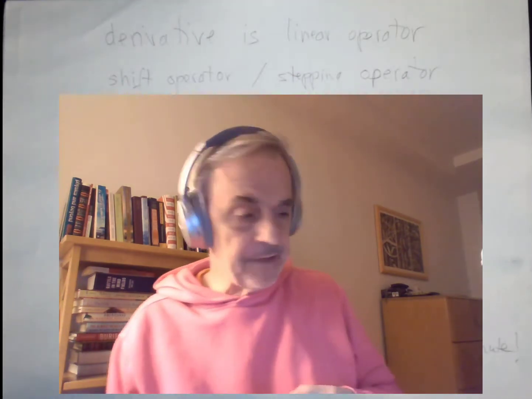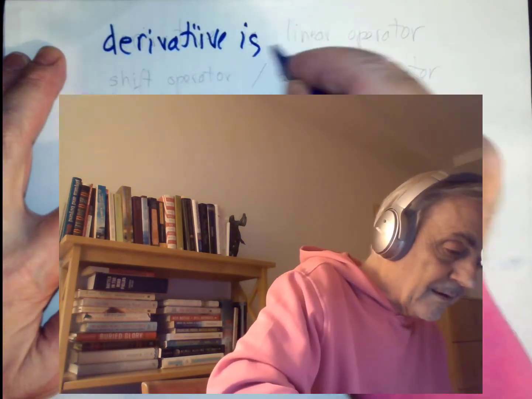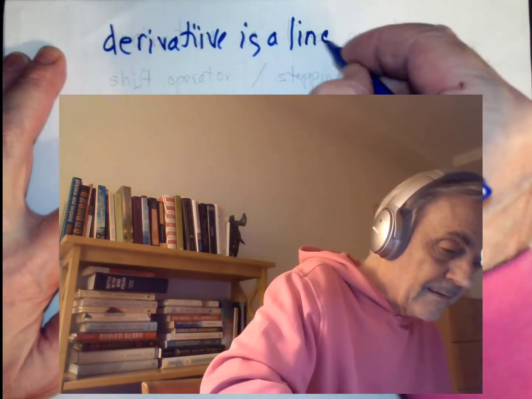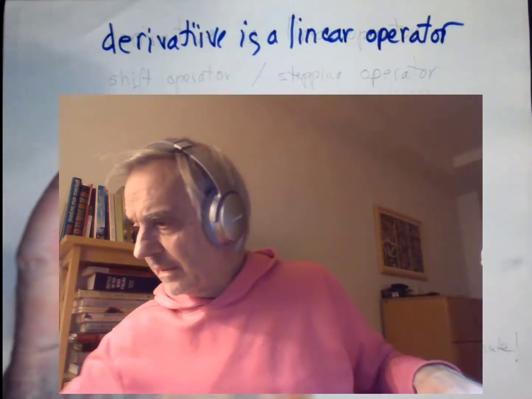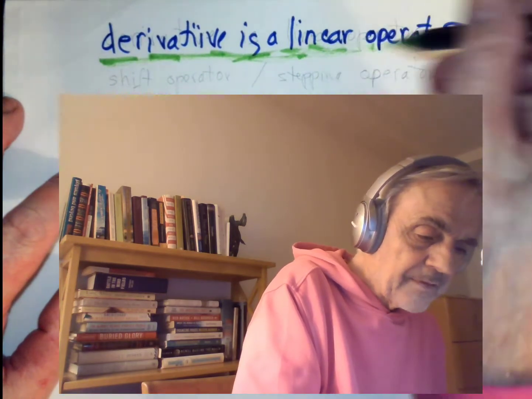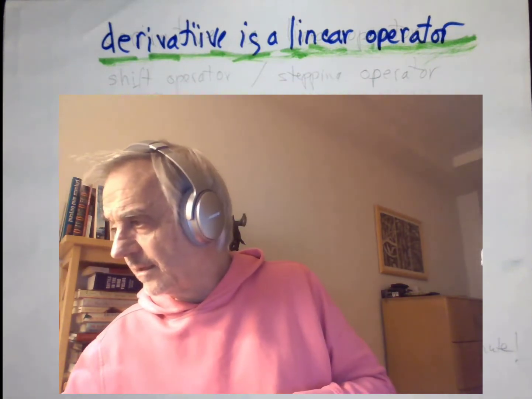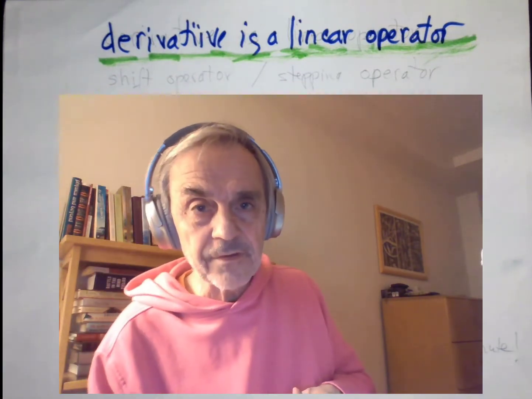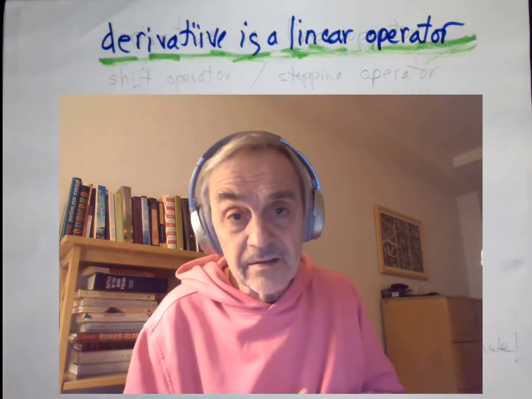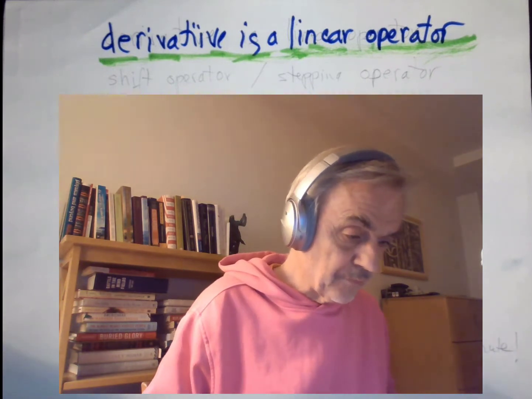So now we can revisit the derivative in this matrix notation, and we realize that the derivative is a linear operator. When they teach you derivatives, they're all defined in a limit, so they're all defined at the point x you take. So you don't think of them as an operation. If you had x squared, now you have 2 times x, but that's just some rule which is obvious.